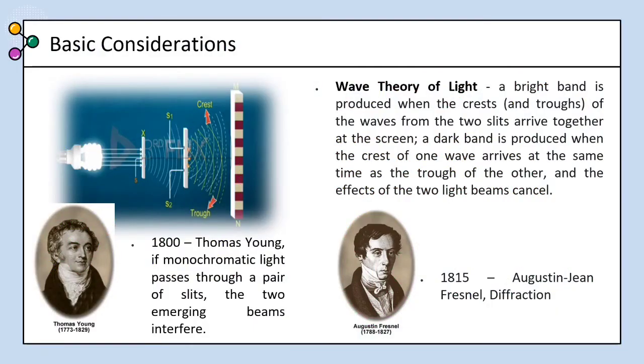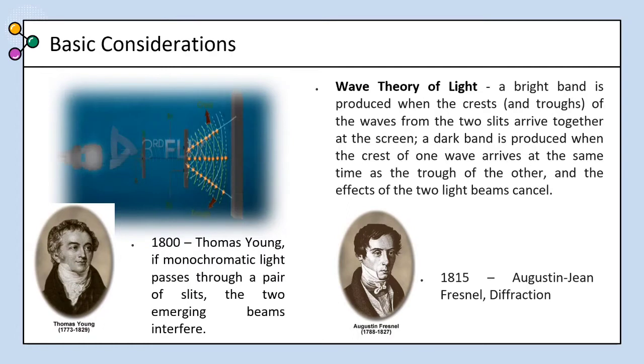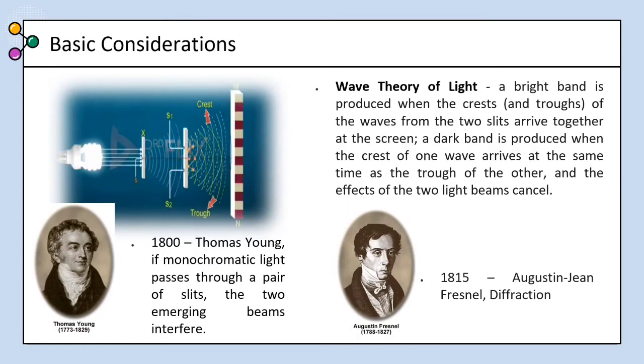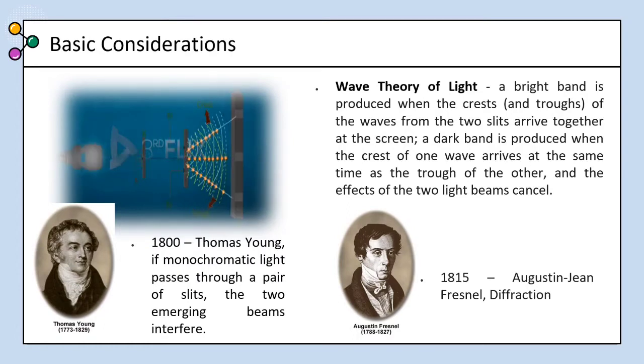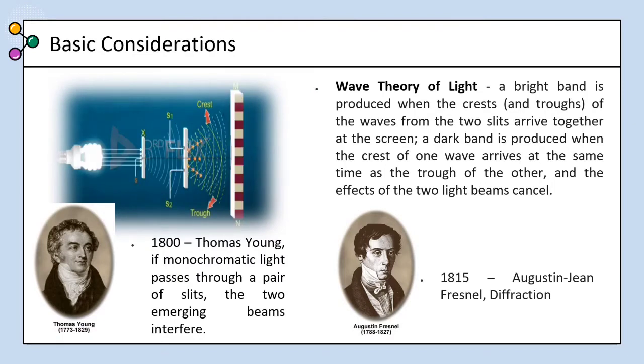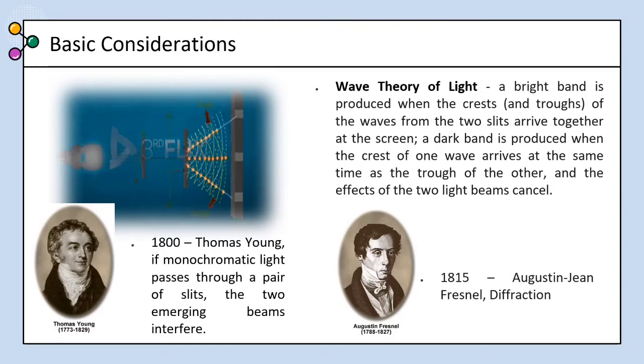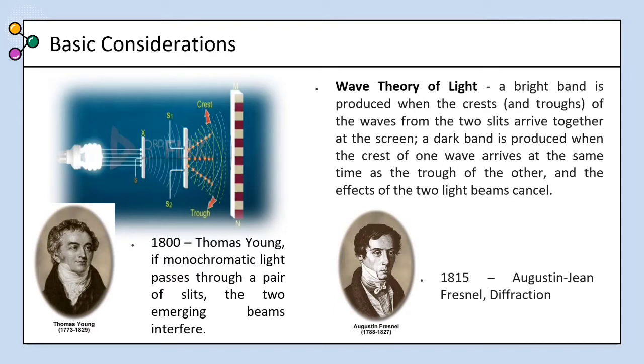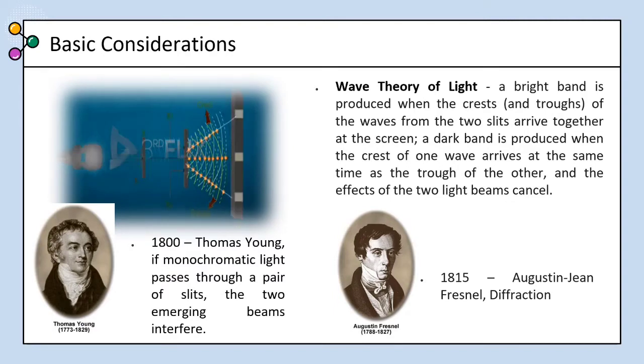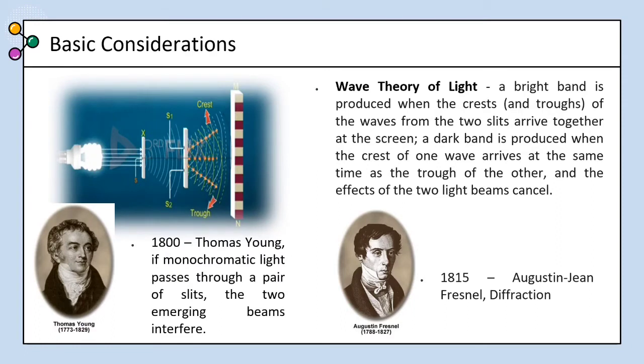Basic considerations. At a fundamental level, both radiation and matter have characteristics of particles and waves. The gradual recognition of scientists that radiation has particle-like properties and that matter has wave-like properties provided the impetus for the development of quantum mechanics. Influenced by Newton, most physicists of the 18th century believed that light consisted of particles which they called corpuscles. From about the 1800s, evidence began to accumulate for a wave theory of light.